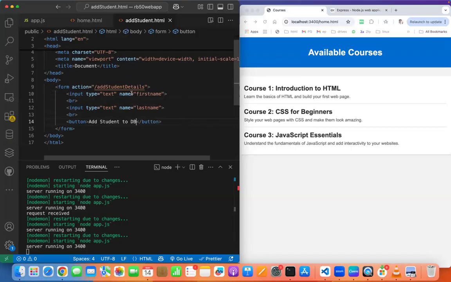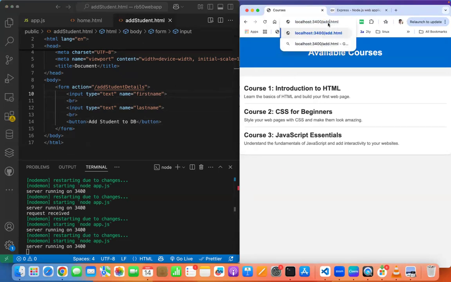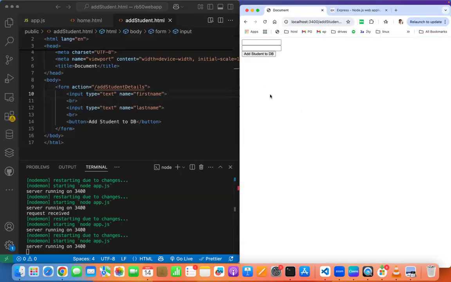So now I want this page for entering the data, right? Here what I am supposed to give as a request is add student dot html. I got the form here. So here I will enter Ashok Chakravarti.